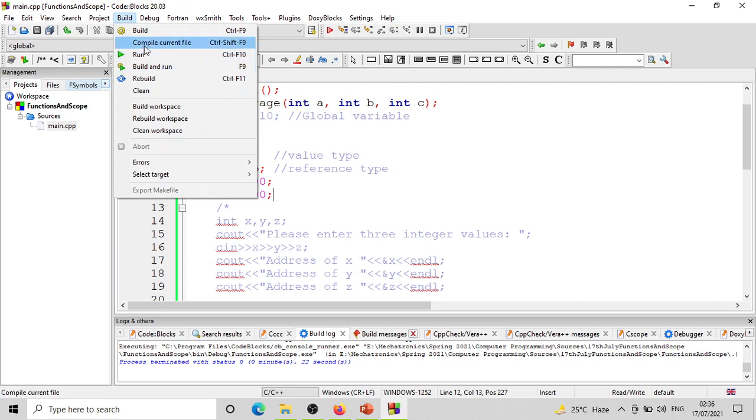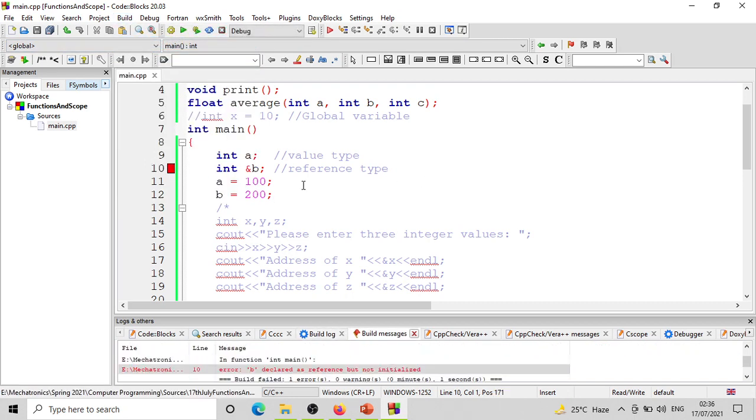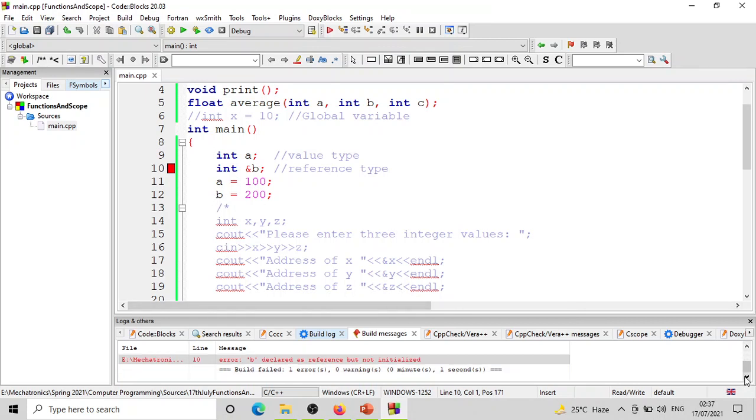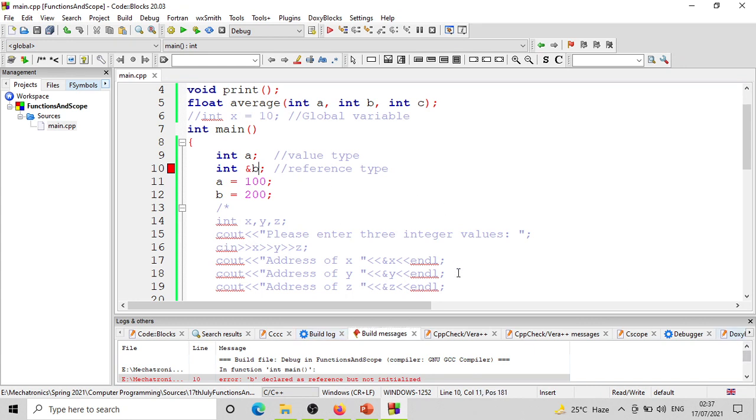Let us see if it does. It should. Okay? Yes, b is declared as a reference, but not initialized. Acha. This statement, it didn't give us any error. Let us initialize it. Say for example, अच्छा, ठीक है. So this is illegal. अच्छा. Uh, this is fine. A is a value type. You can assign A any valid integer value. ठीक है. B is a reference type. So the best you can do is you can assign it the address of another variable. You can say B is equal to A. You should be able to do that.